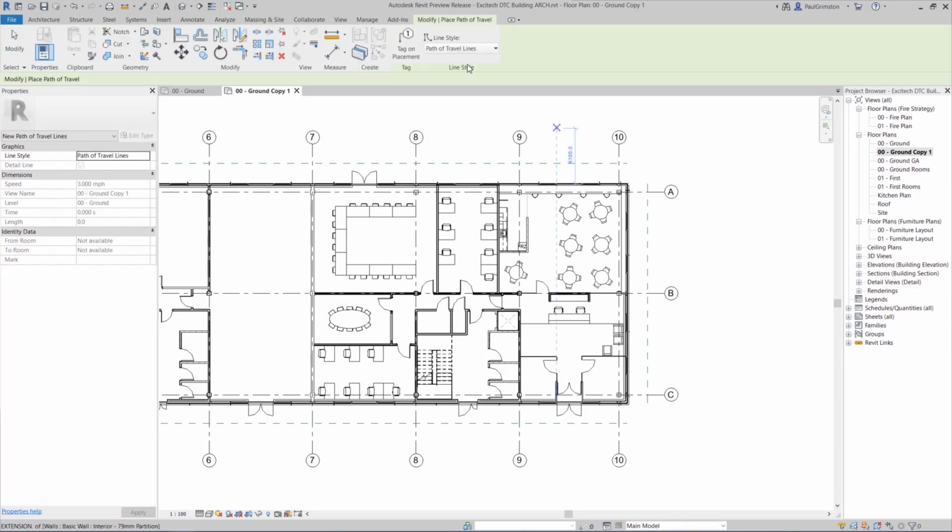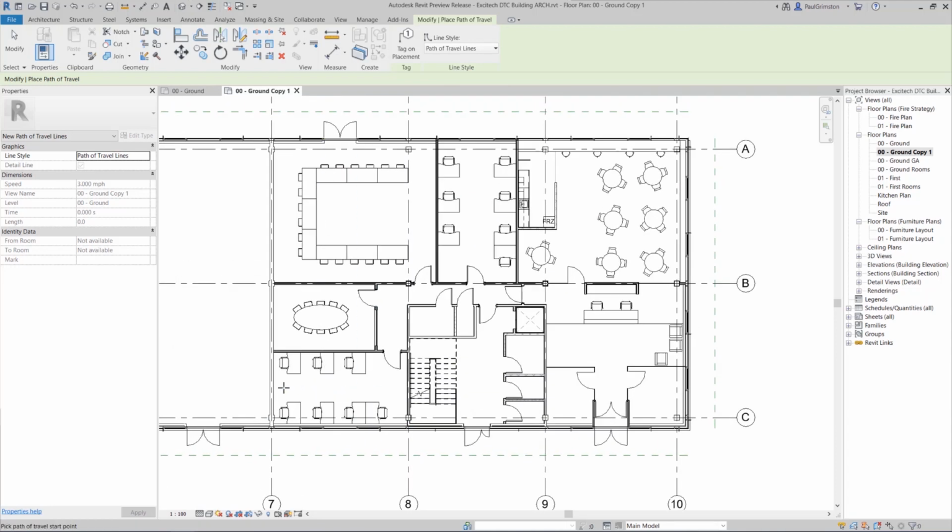So path of travel analysis, we've got our line style in there that we chose, and it's as simple as just choosing where we want to start from and where we want to finish. So from this room over to this fire escape door. And once we've clicked that, it goes and works out the route to get from one place to the other. We can obviously then snap to that and maybe have an alternative out to this one here. And again, it just follows that through. So you can see how simple it is to use. We're just saying start here and finish down here, and it's going and working those routes out for us in a very, very simple tool.